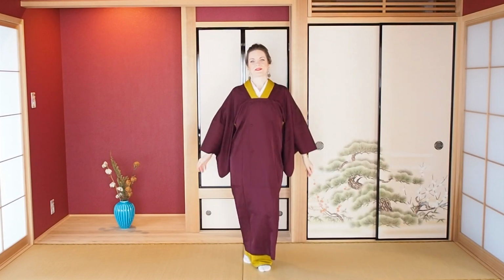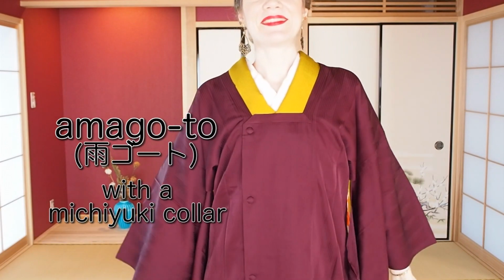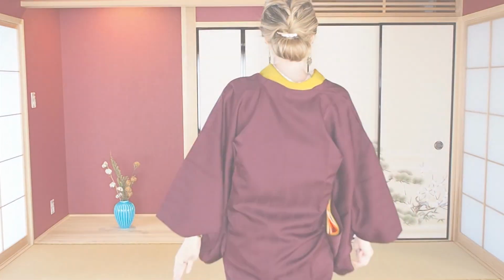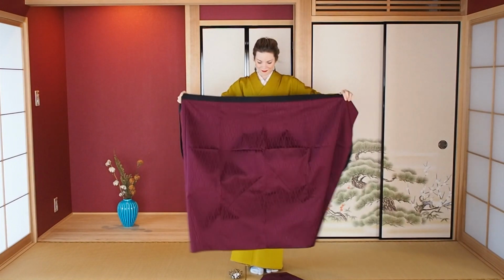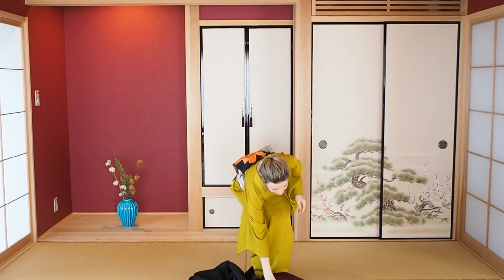I want to give my 2 coats here a precise name. They are amago-to with a michiyuki eri, and of course there are also amago-to with dochu eri, which I don't own, unfortunately. Probably one day. But my absolute favorite are 2-piece amago-to. They consist of a susoyoke, that is a wrapped skirt, and a shorter coat that goes on top.